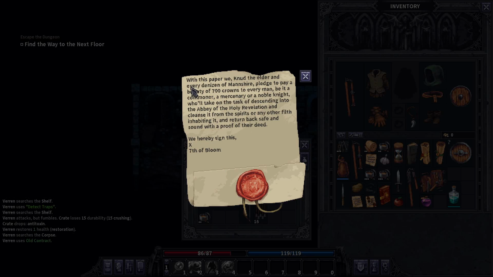Let's read it. With this paper, we, Knud the Elder, and every denizen of Manshare pledge to pay a bounty of 700 crowns to every man, be it a commoner, a mercenary, a noble knight, who will take on the task of descending into the Abbey of the Holy Revelation and cleanse it from the spirits or any other filth inhabiting it, and return back safe and sound with proof of their deed. We hereby sign this X, 7th of Bloom. Okay.